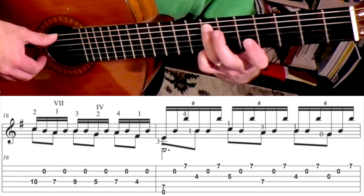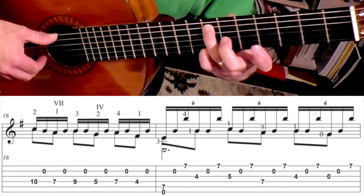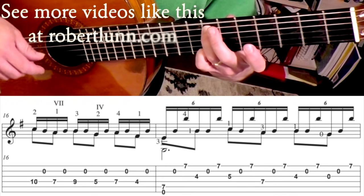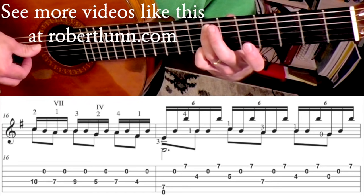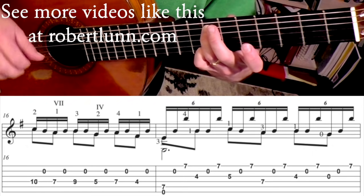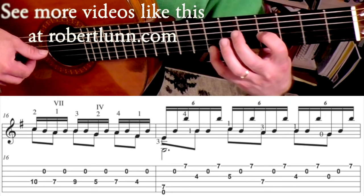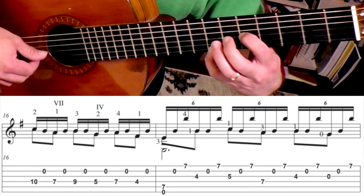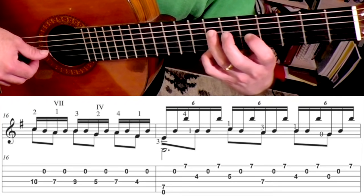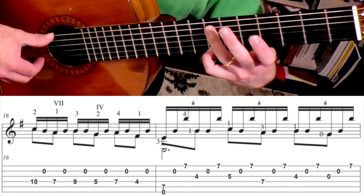So measure 17, we've got the third finger on the 7th fret, 5th string, and then the pinky is on the 7th fret, 1st string. And with your thumb, you're going to hit the 6th and the 5th string. Like that. And then the other notes are going to be played index and middle. So I go thumb, and then 4th fret on the 3rd string, slides up, 5th, 3rd finger grabs the 7th on the 4th string, back to the 4th fret here, and then open. So that measure slowly is going to go.